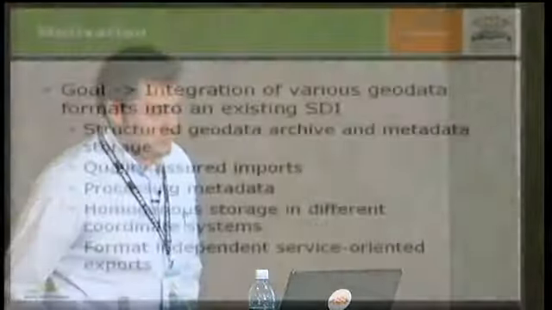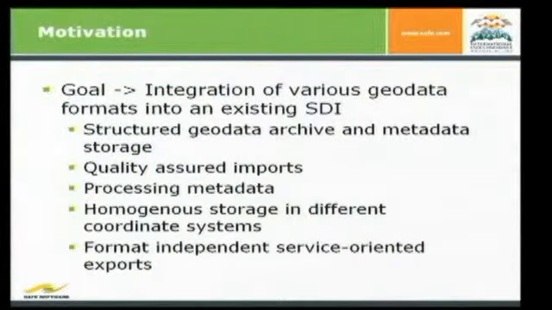The goal was to integrate various data sources into this existing SDI. We're focusing on structured geodata, also building up an archive, because when getting new geodata, we now force the users to enter metadata along with the geodata. Otherwise, it gets rejected. Then we want to make sure the quality is right. We want to process the metadata, which is not done in FME but by our own client. And then we want to store the data in different coordinate systems for these emergency maps.